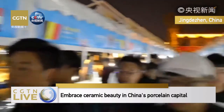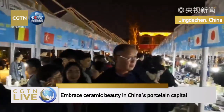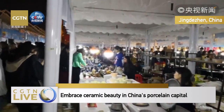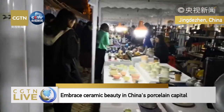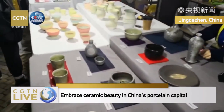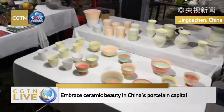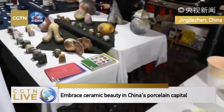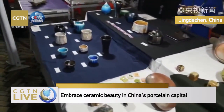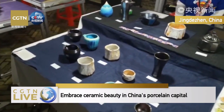As far as I know, this fair is the third so far this year, right? Yes. The spring fair happens in May, and the autumn fair happens in October. That is the one that we are visiting here right now. So there are exhibitors from 32 countries around the world showing their work here. Also, there are students from the major big art academies domestically.